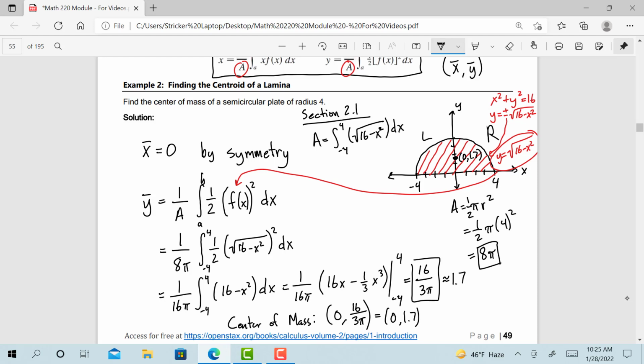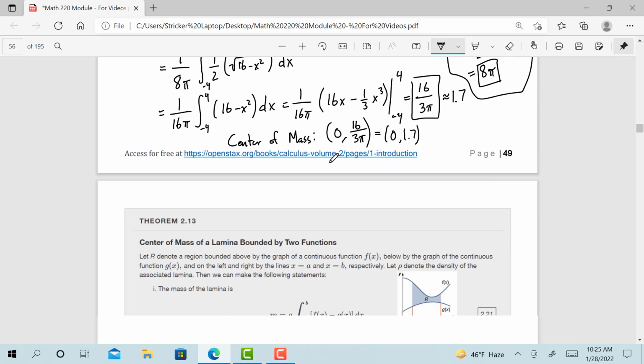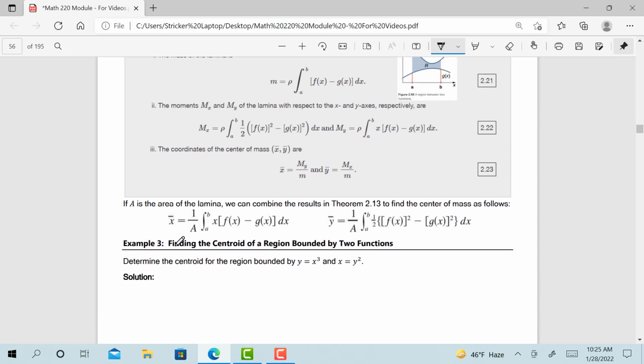We actually don't know enough from integration yet to know how to find an integral like that. So the only way we could actually do this problem at this point is to use geometry like we did right here to find the area. Now later on in the class we'll learn how to evaluate an integral like this, but you will have problems in your homework, or I'm sorry, in your lab, where you will actually need to find that area. And I'm going to post the solution for example 3. We're not going to go over this in video, but it's pretty straightforward.